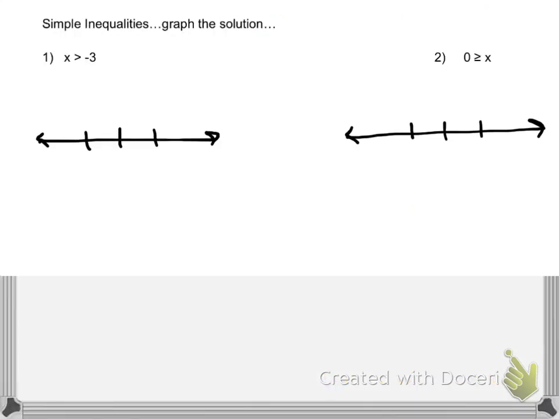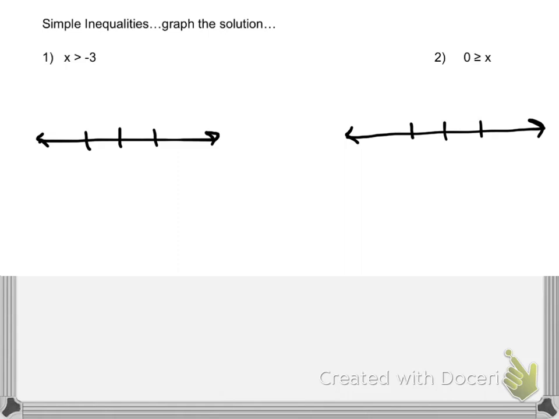So again, I have all the faith that you know how to graph this. What I am going to do is, again, just give you an example to refresh your memories, and also to model the work and what I want to see on your number line. So x is greater than -3.